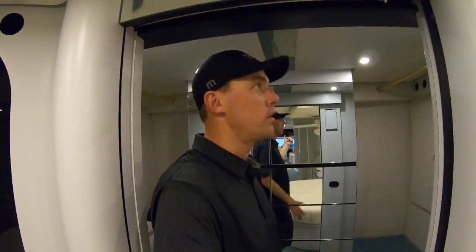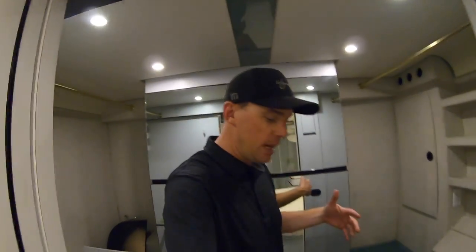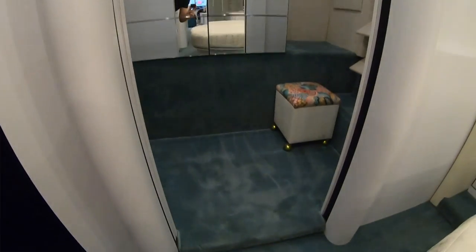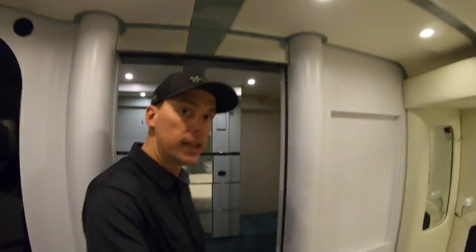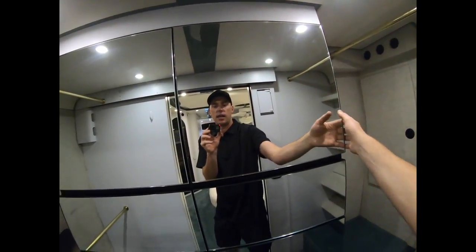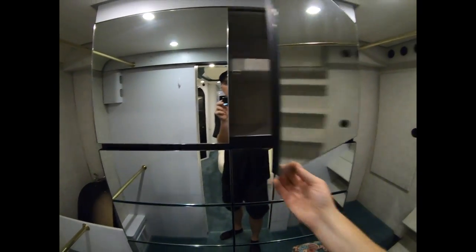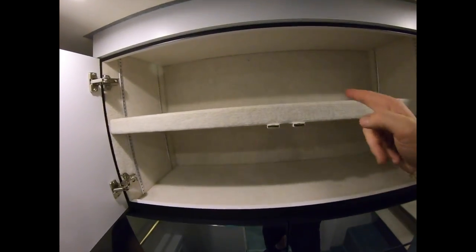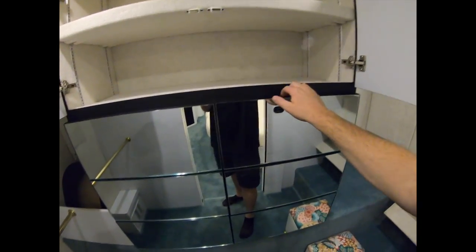Such a cool rear closet here. I'm standing up. There's actually a little lip here. The rear closet's elevated, and I still have plenty of room in the rear closet here. Okay, let's see what's in the storage area. Let's see what this looks like. I don't know. Oh, there it is. Okay, so the rear storage completely finished out with carpet.